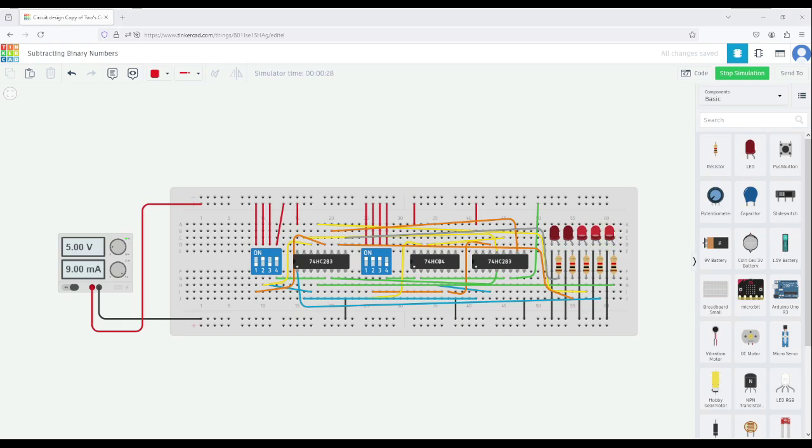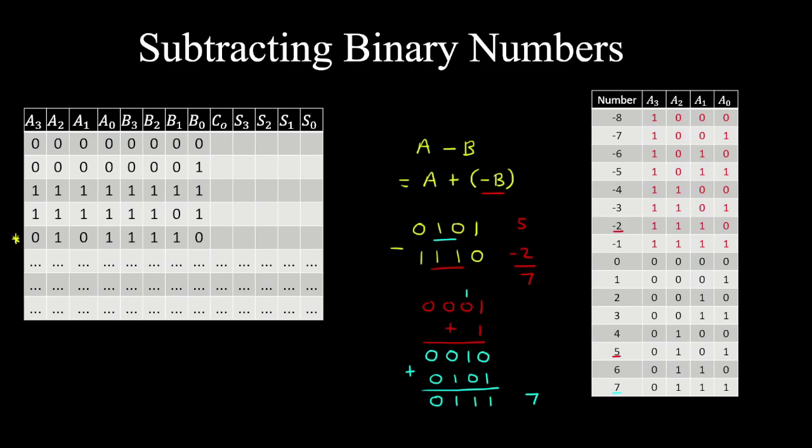And let's record that in a truth table. So we had 0, 0, 1, 1, 1, which is 7 as expected. And now let's test this case over here. So 1, 1, 1, 1 minus 1, 1, 0, 1.